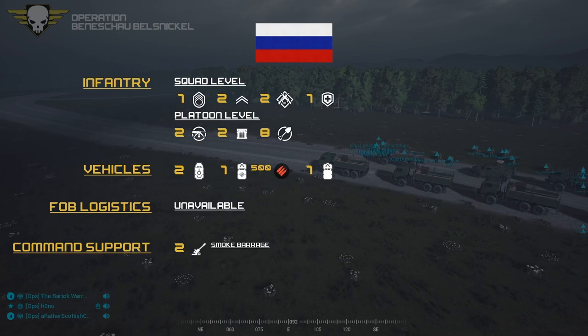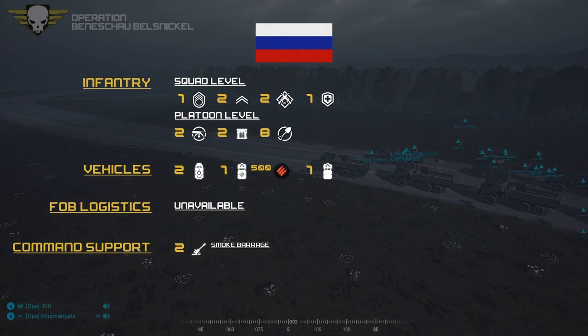3 engineers? It's 3 engineers, isn't it? I'm making my notes up. 3 engineers, because I can't see the preview, and I'm relying on that. But there are 2 BTR-80s, a logi truck, and a transport. Russia do have 2x smoke barrage on call.